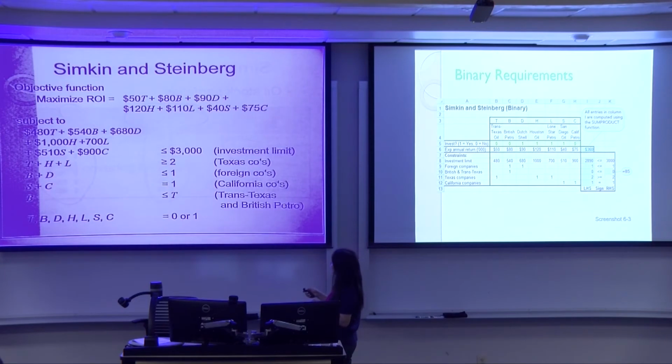So for the foreign companies, it's just the 2, right? B plus D. That's why corresponding to column B, you have the coefficient of 1. Corresponding to D, you have a coefficient of 1. And for this one here, this actually corresponds to the last one, the B less than T. So here, the coefficient corresponding to B is 1. But here, for the right-hand side, what formula would you choose, for the British Energy Texas company?